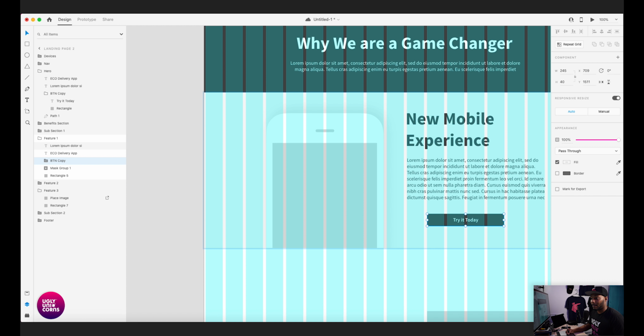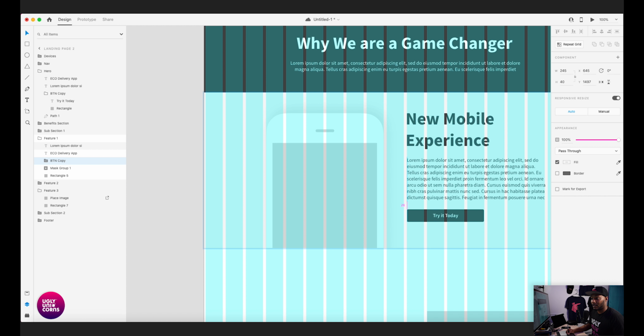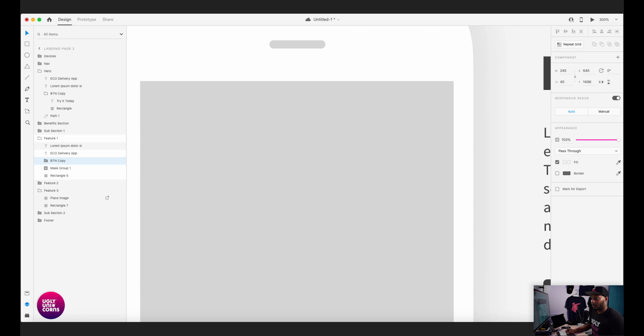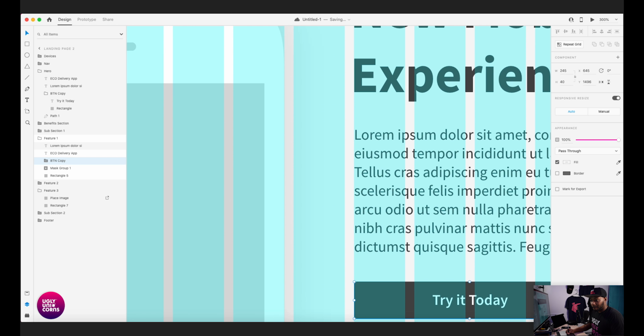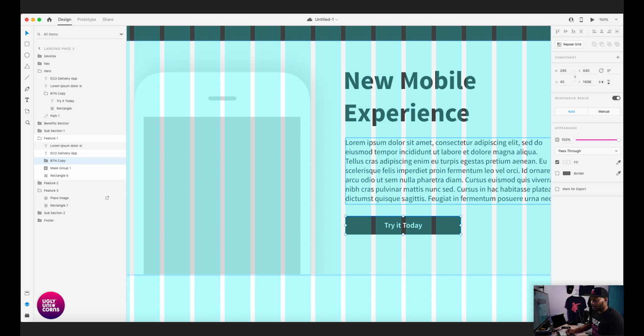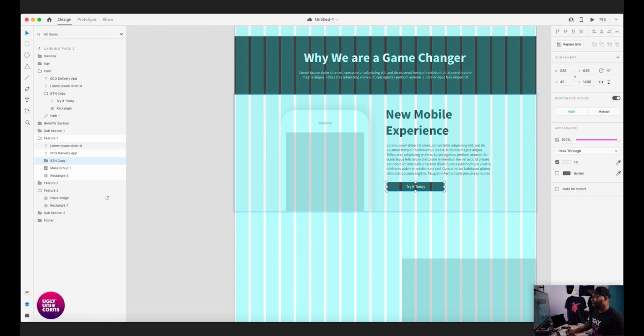Boom. We got our button. Bring that over. We got our button here. It's 25. We want this to be not turned. So at least 25 pixels from this one. We zoom in, make sure we're looking at our layout and our grid. So we're on our grid. Man, this is looking pretty good already.